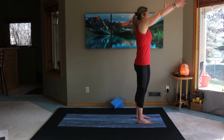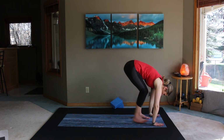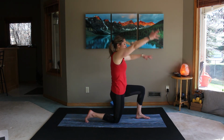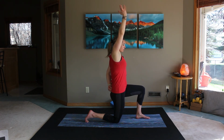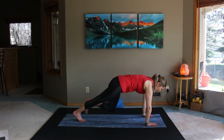Inhale, lift the arms forward and up. Exhale, hinge at the hips and fold. Step the right foot back, lower the knee but not the toes. Inhale, lift up. But we're going to bring the right arm up, left hand around the low back. You can make a fist or place the hand right above the right glute, making sure that right glute is working, and then reach the right fingertips up. Good. Exhale, place both hands down, step back into a plank.